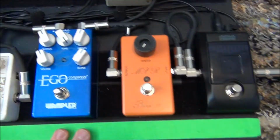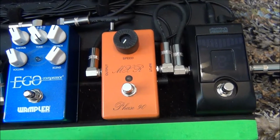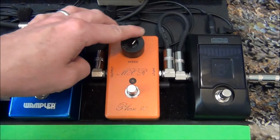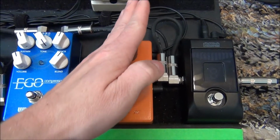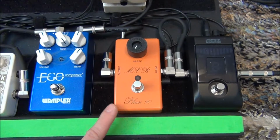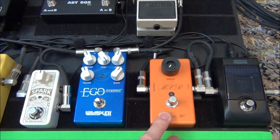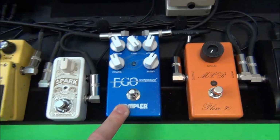So next to that I have the MXR Phase 90, and I prefer this one over the regular MXR just because it's a more vintage sound, and it came with this big rubber cover for the knob. You can actually tilt your foot and catch it on the side and adjust it on the fly. This gives you a really good vintage, like 70s country, Waylon Jennings kind of sound. So I'm going from here, from the phaser pedal, into my compressor.